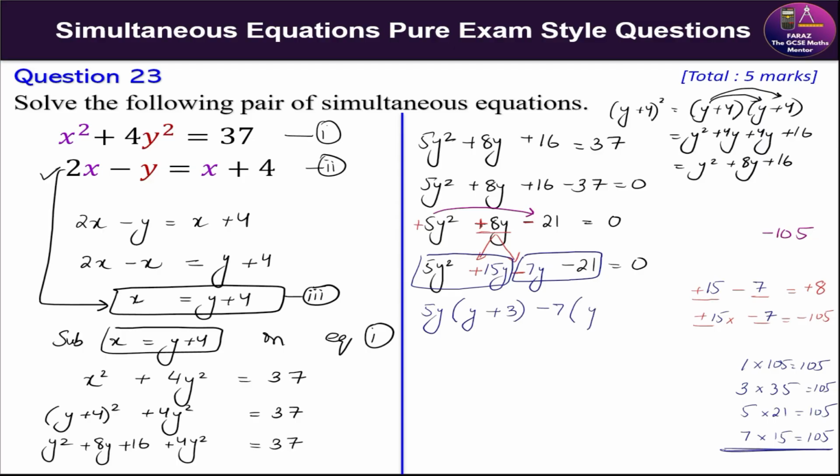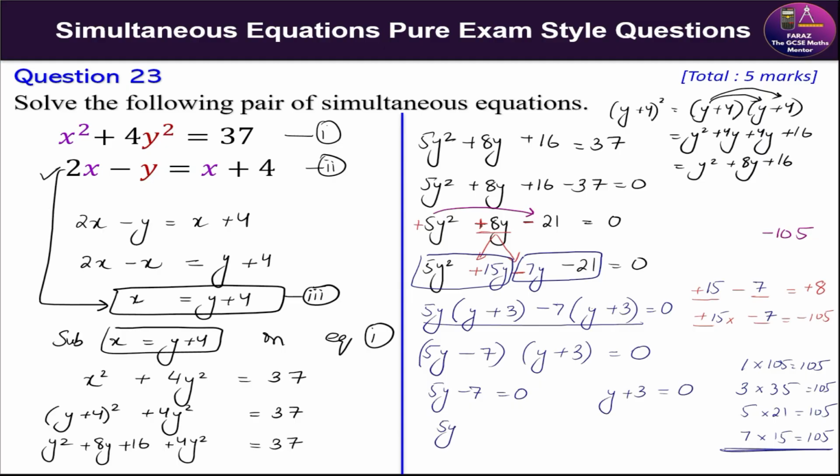In the bracket you have to write y plus 3 equals to 0. You can recheck it again. Minus 7 into y is minus 7y, minus 7 into plus 3 is minus 21. Then after this step we can write 5y minus 7, because 5y and minus 7 are outside the bracket. Y plus 3 is common in the whole expression, so you write it only one time. Then you have to set them separately equal to 0: 5y minus 7 equals to 0 and y plus 3 equals to 0.